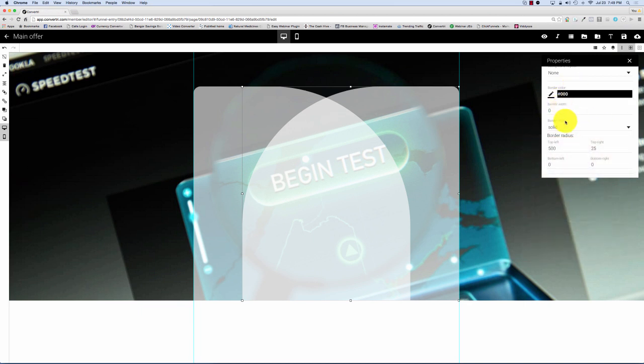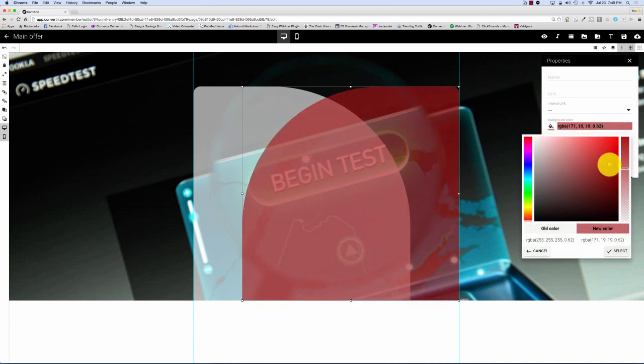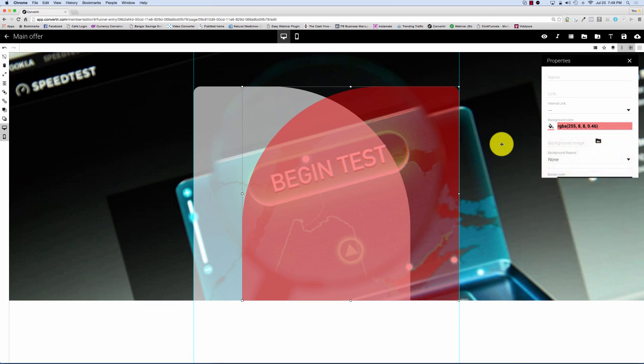Let me just cancel out of that. That's what I wanted to do, the background color. And I could make this red. Increase the opacity again. Now, I'm not saying there's any good reason for doing any of this, but I'm just trying to highlight the things that are possible to achieve in Convertri very quickly.